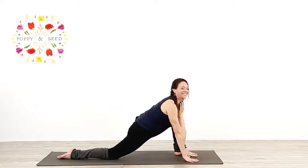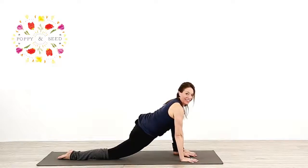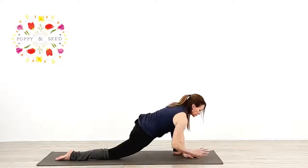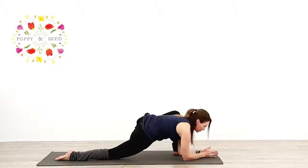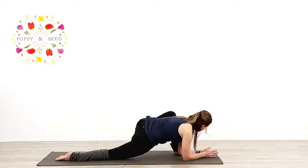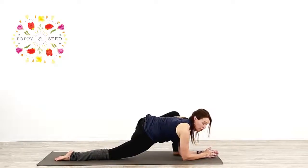And hands on the inside of the foot. Inhale, pull your chest forward. As you exhale, you can stay right here, or you can bring your hands on top of something, or your forearms on top of something, or forearms on the floor. Now, if your left knee is turning out to the left, then you'll turn the toes out with it, but try to keep the knee pointed straight ahead.